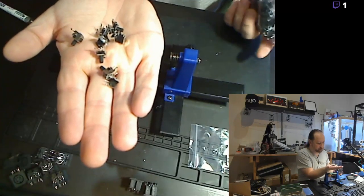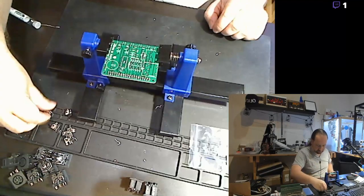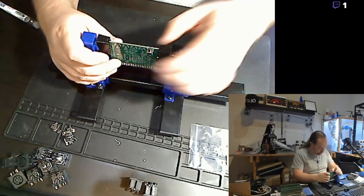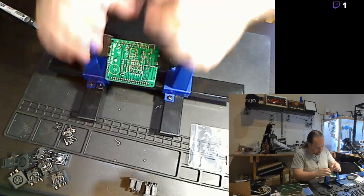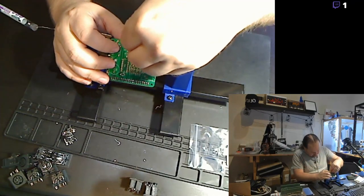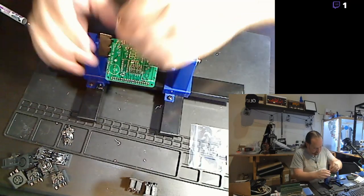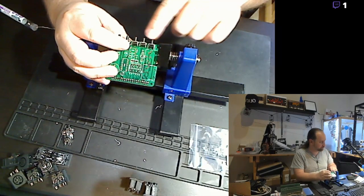These are the right angle switches. They're just single momentary on-off switches. I'm going to just plug straight into the boards, like so. Thankfully, the tabs on these are actually bent in such a way that they hold themselves in to the PCB. So you can actually flip the board around and solder it without them falling out, which is kind of nice. And they've got nice long actual button heads on them.